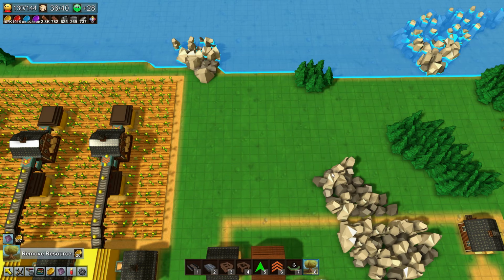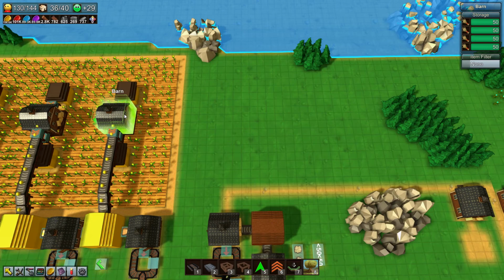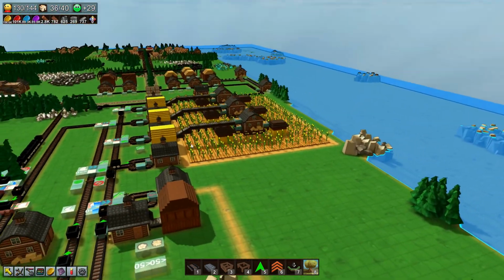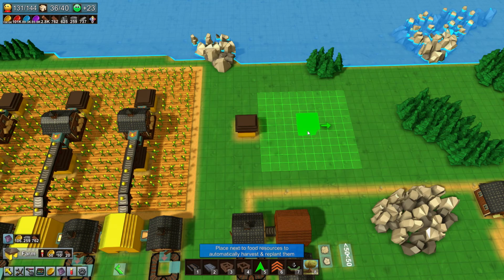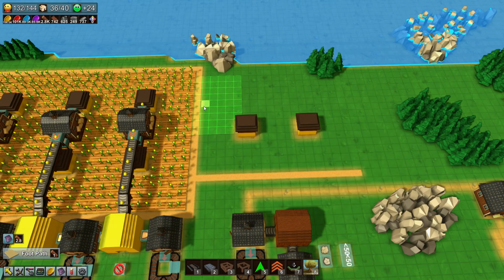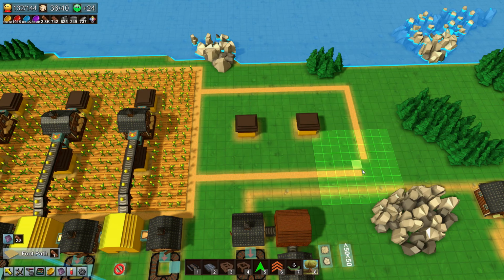Clear away this here, and I think I want to build the same sort of system here. 2 farms feeding a central barn, and the barn then coming down and feeding the workshop. With the barn floating in the middle, which does look a bit weird, but well, I'm fine with it looking a bit weird. So I'll put it there and there. And like that. There's our border.